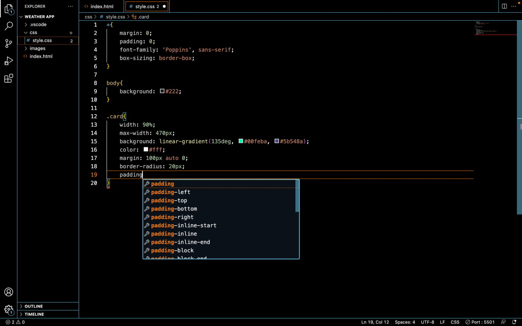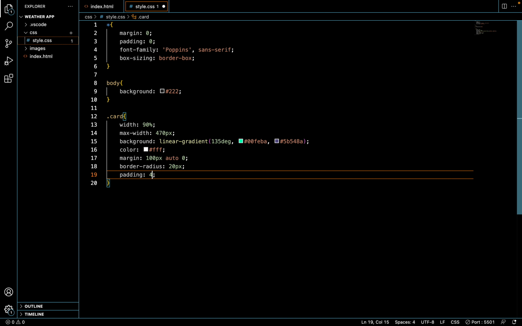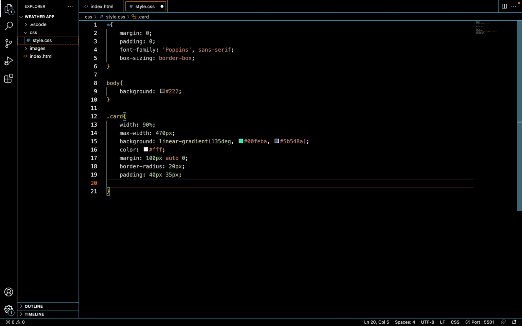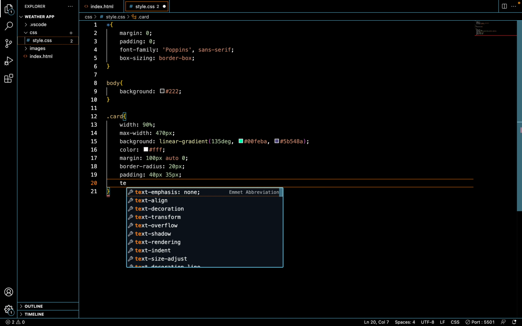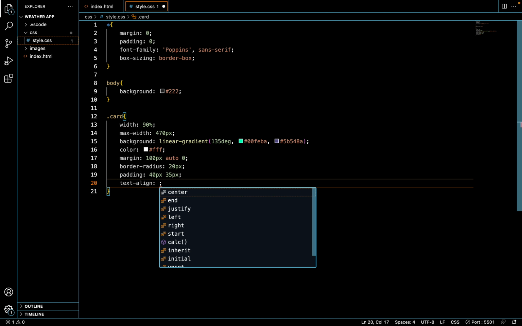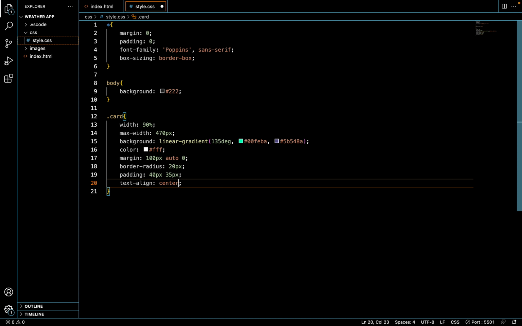And give some padding. Top and bottom, 40 px. And 35 px right and left. Great. And then text-align center. There you go. So now we have our card that it's nicely designed.